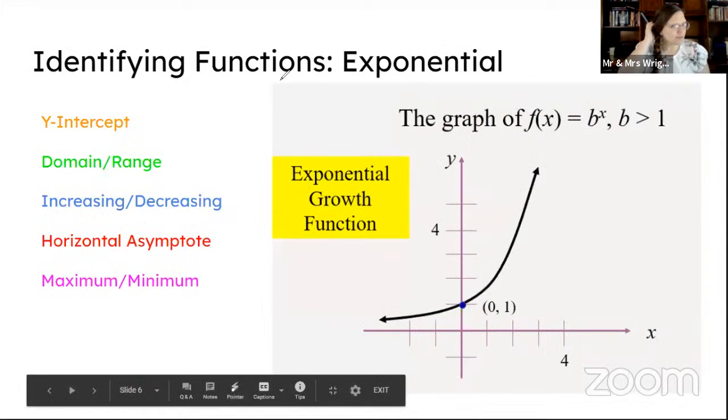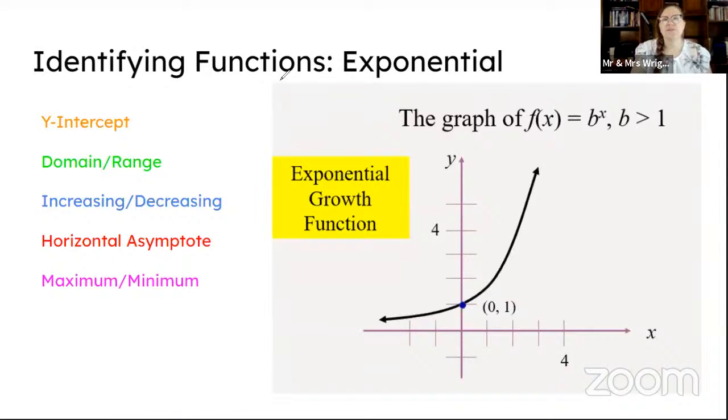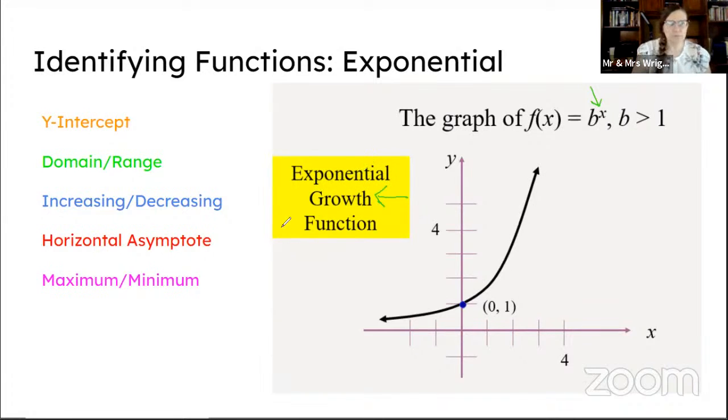The last type of graph we're going to go over is the exponential functions. Now, there were two different kinds of exponential functions. There's exponential growth as well as exponential decay. So on my picture here is an exponential growth formula. And if you remember, an exponential function has the variable as the exponent, and the b has to be greater than 1 for it to be exponential growth. If it's less than 1, it's going to be decay, right?